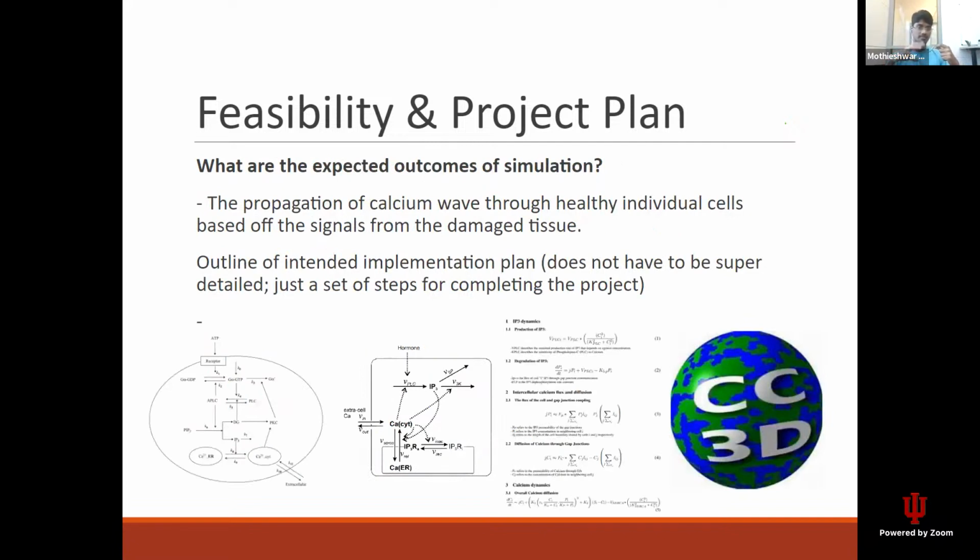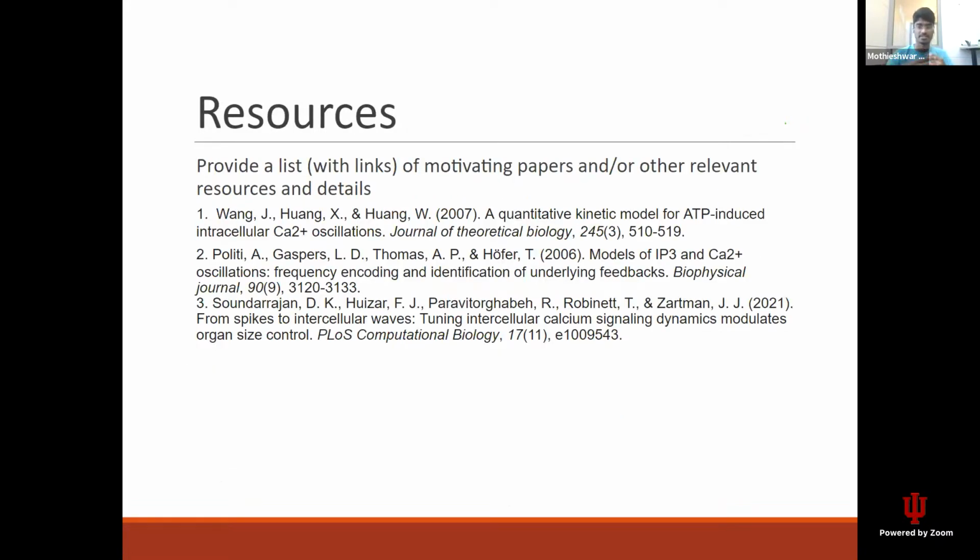In the due process of our project, we are planning to amalgamate these two models and create equations, and then put them into CompuCell3D and see what it specifically does or how it behaves. That's pretty much how we are going to work through. These are the references and resources that I'm using right now. So these two will be our parent articles by Dr. Huang and Dr. Politi. And we can also cross-verify every single stage or step by going through Dr. Zartman's paper again to see how we can change the model or how we can tweak the parameters in the due process.